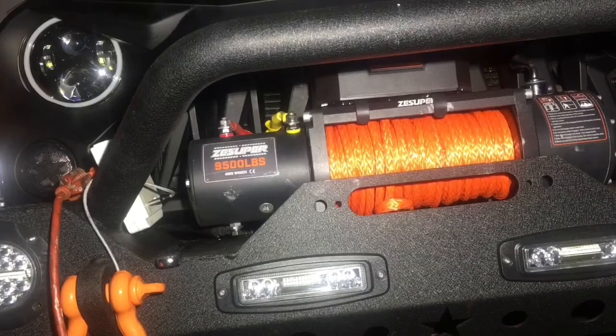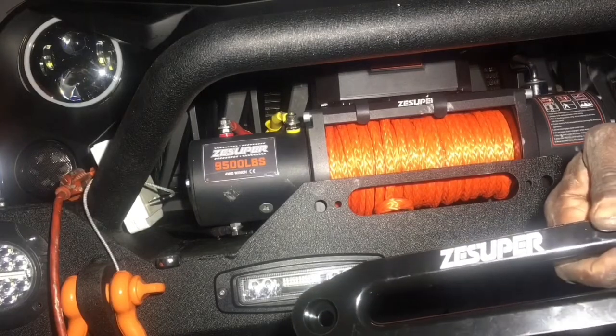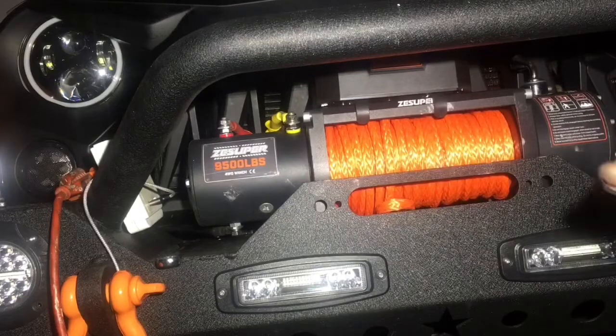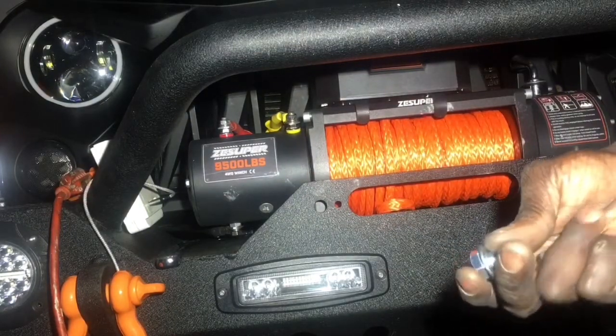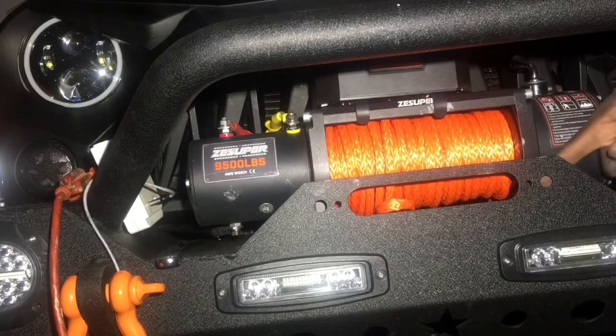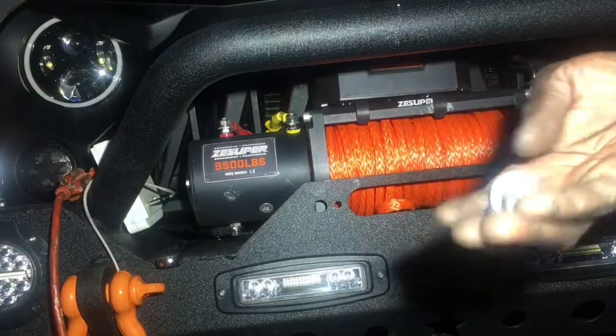All right, so now we're at the point where we're going to install the Fairlead that came with the kit. It's going to mount right up here. You should have received 2 shorter bolts with 2 large washers, 2 large locking nuts, and also 2 large bolts. Locking nut, bolt, and locking washer, washer and bolt and nut. So we're going to put that in.